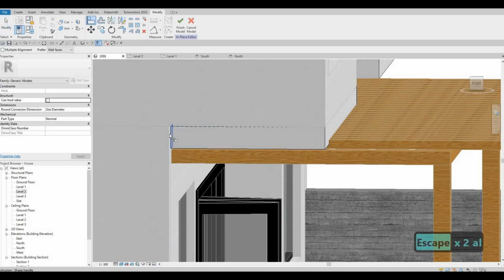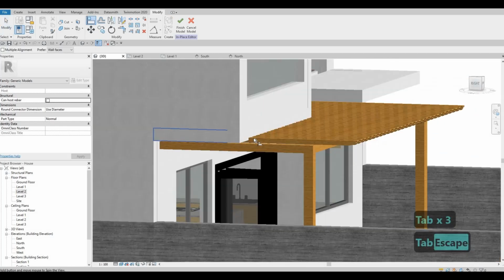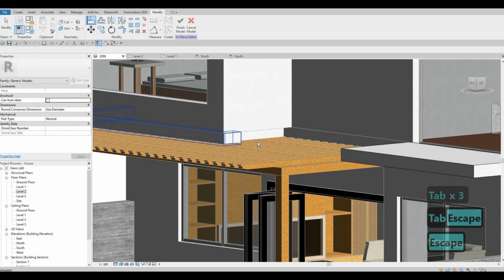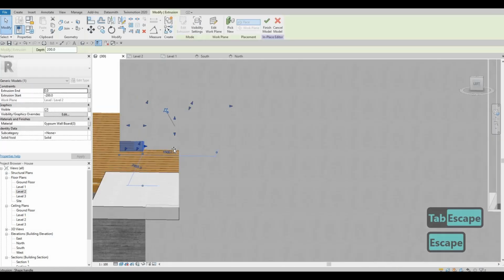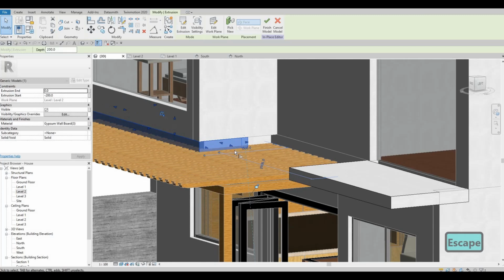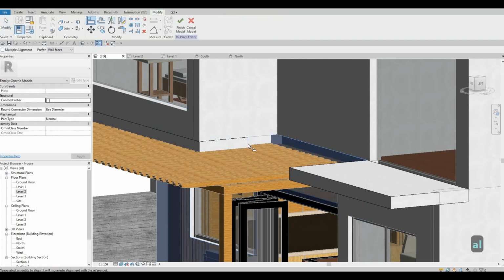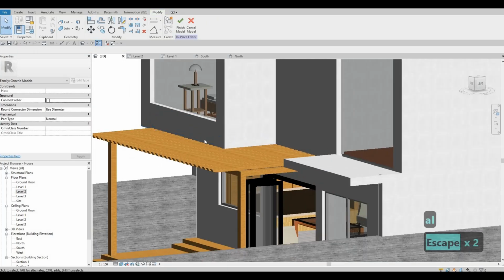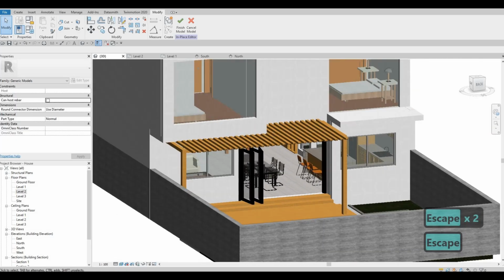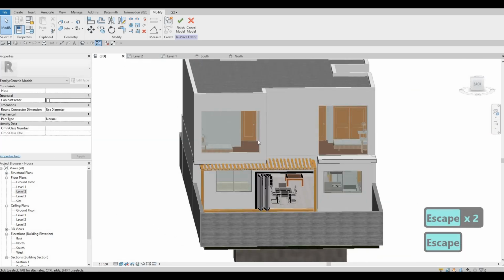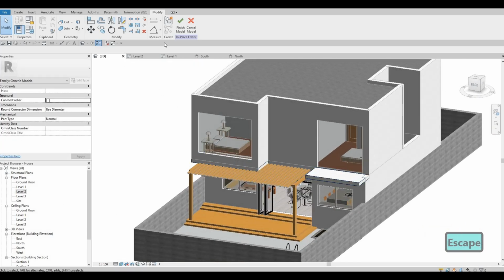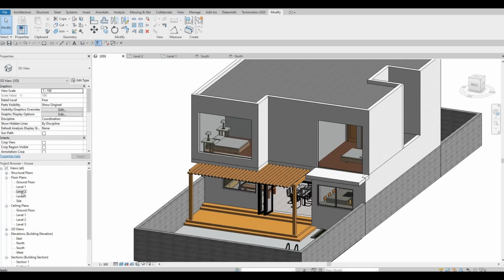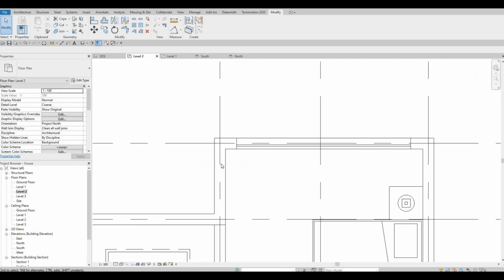And using a line so that everything is aligned to specific walls. So I'm just going to do this, and then after that we're going to add the railing.